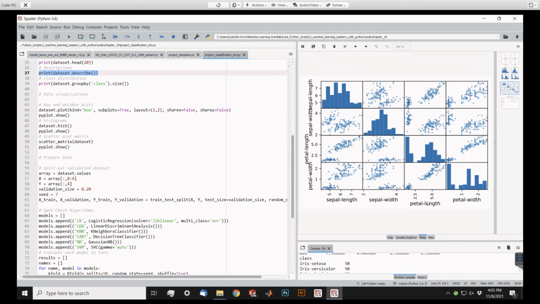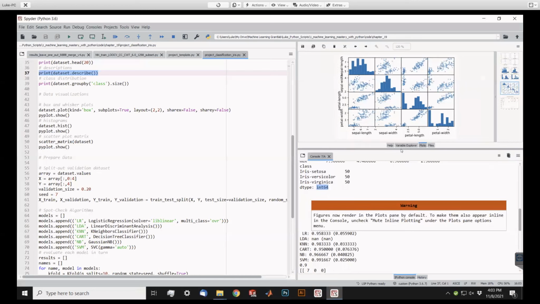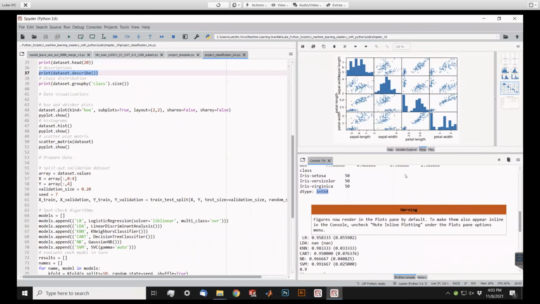So we see something like petal length and petal width is highly linearly correlated, but sepal width and petal width are not necessarily linearly correlated. So this gives you an idea of maybe you don't need both petal length and petal width. You can see that the histograms here, for instance, actually look fairly similar to each other. So when you're trying to do dimensionality reduction, these are the sort of things that you want to look for. And of course, you can do this using PCA just to do some unsupervised learning on it, and that's fine.